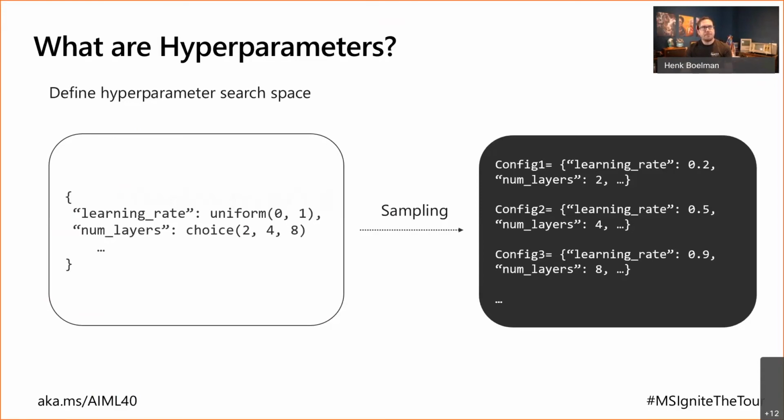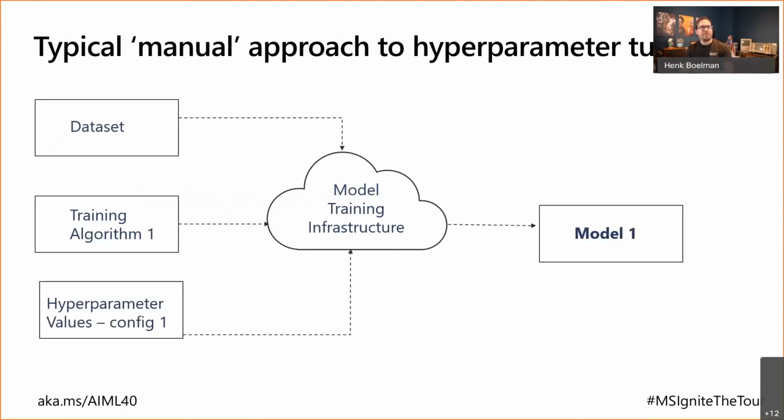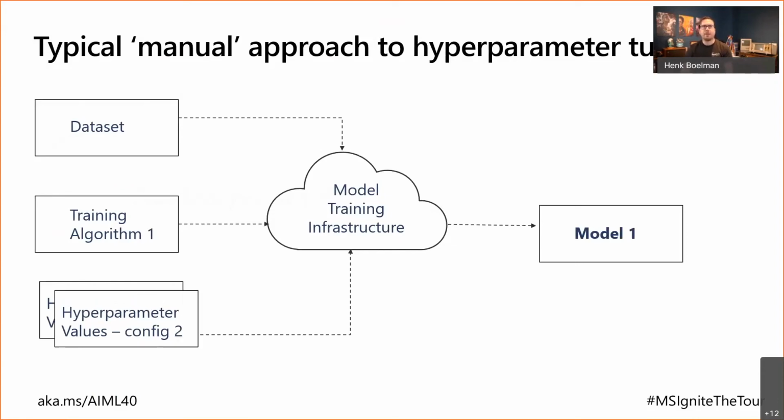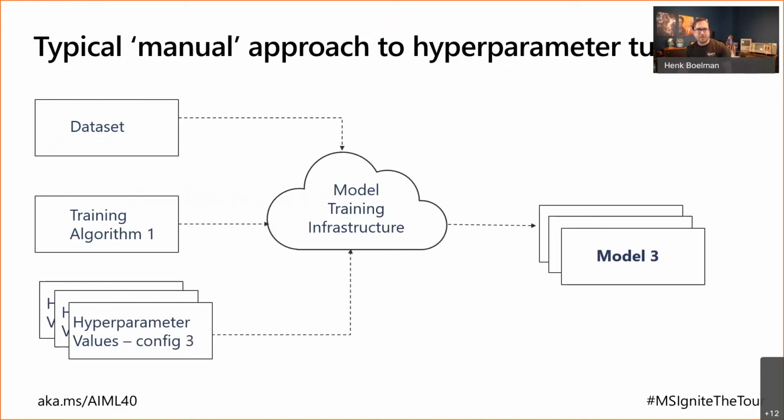So this can be a real challenge going through this manual hyperparameter tuning. Typically what we do is we take a data set and we come up with an algorithm, then we configure these parameters to build our first model, and then we start changing those parameters. Again, we build a second model and we try again. And we do this a couple of times until we max out our potential of this algorithm. And then we might change our model, and then we have to do this all over and over and over again. And that is a really tedious, repetitive, and really expensive process. And of course, we can automate this.